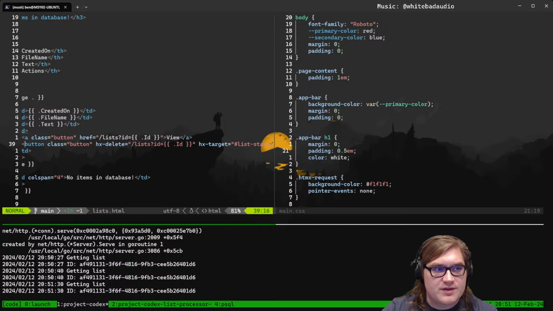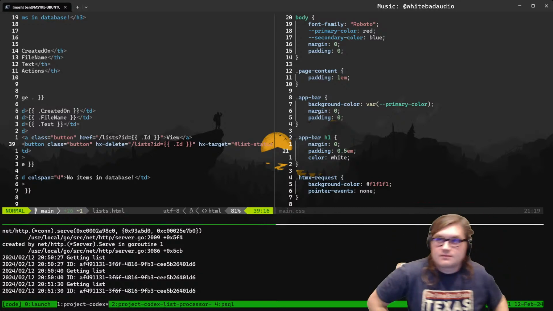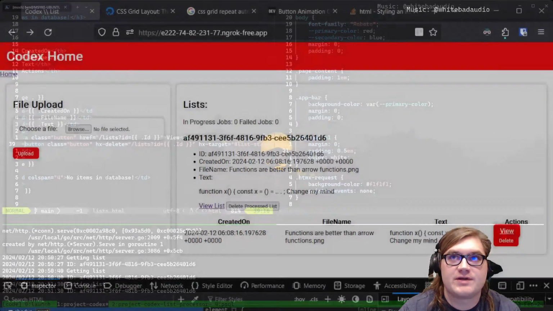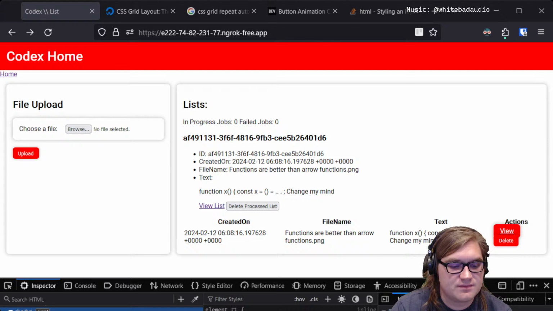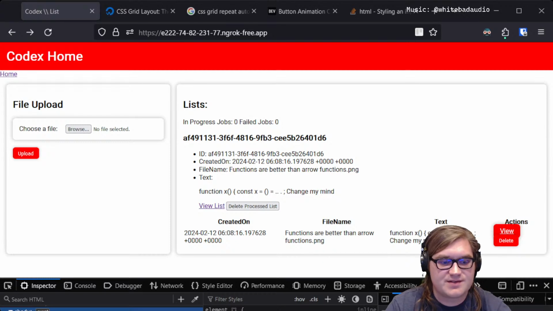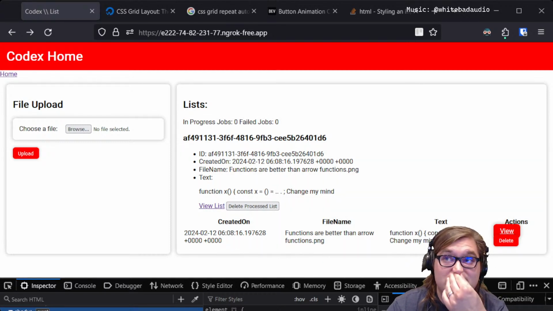Looks like there's a few more things I need to change before that's going to look right. This is what it looks like after that. So it's kind of overlapping and doesn't look exactly like the button. So we need to explicitly set some of this stuff.